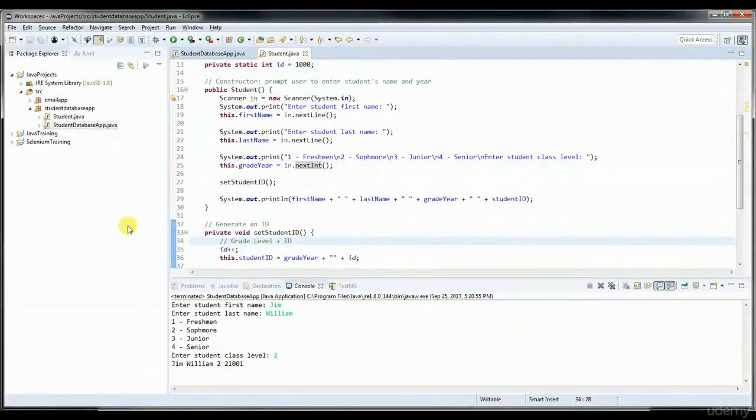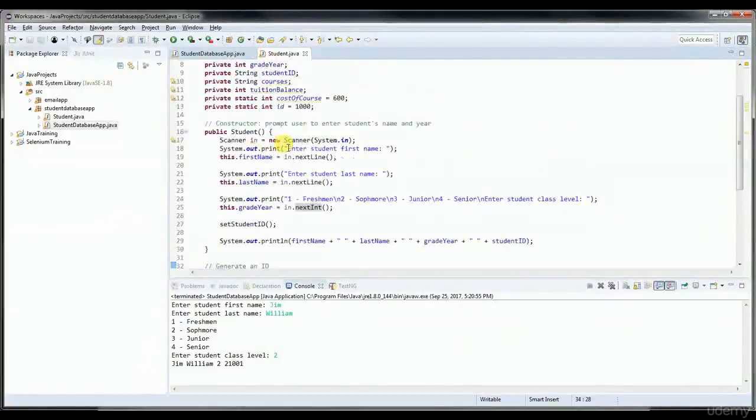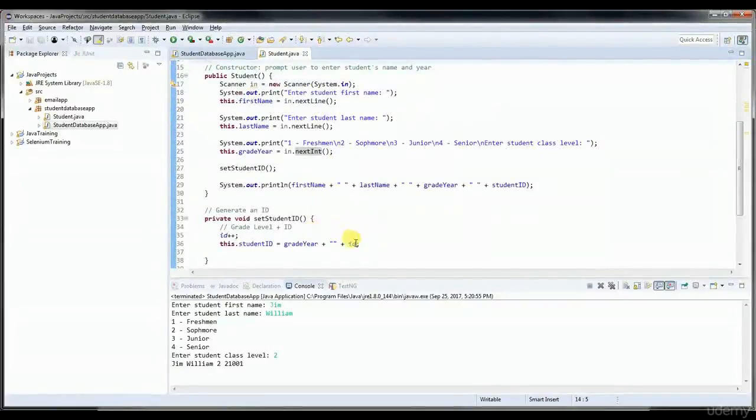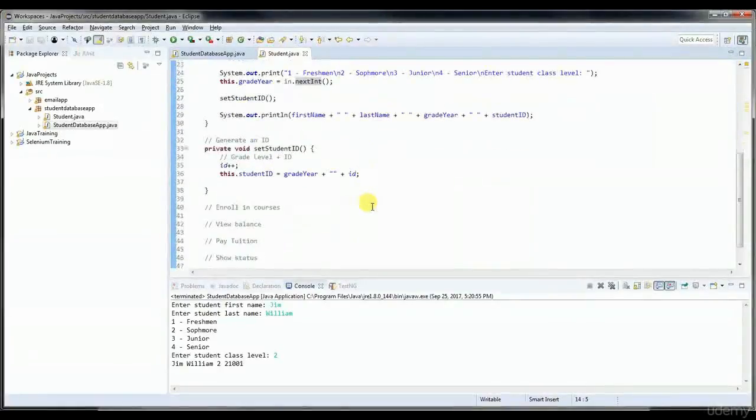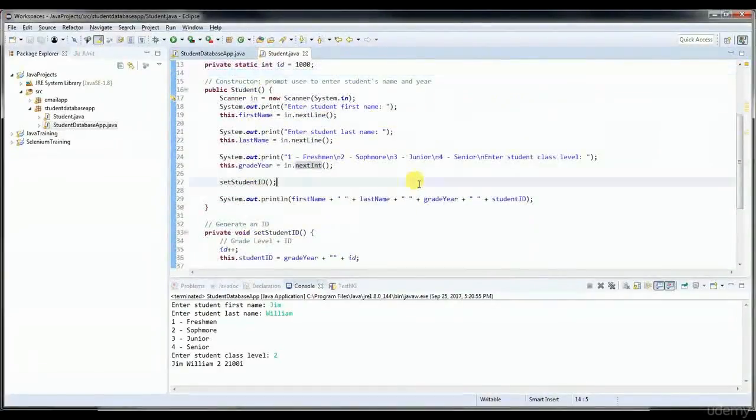Okay, so we have our student ID that is being followed with the class again. This is one usage of the static. And let's see if there's anything else we have to do here. We set the ID, and that's pretty much all we want to do in this video. Okay, so we'll come back in the next video. We'll implement a couple more things and keep enhancing this as we go.